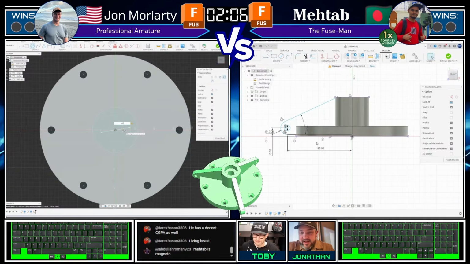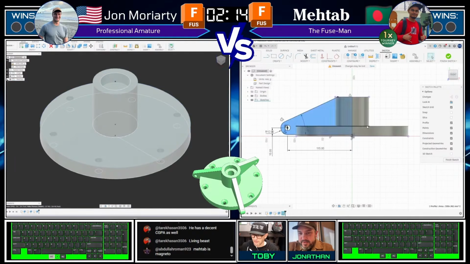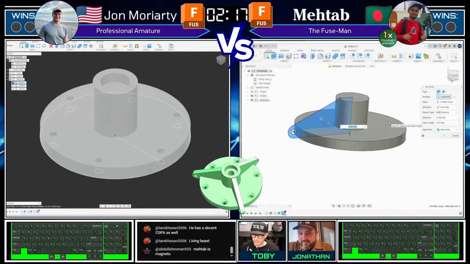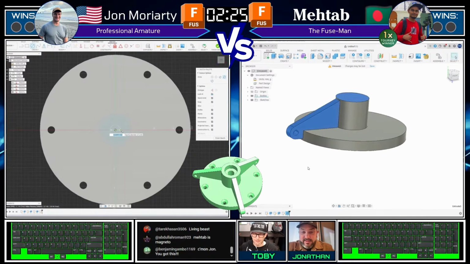It certainly makes things faster. There are several little details like that that really save you a lot of time using Fusion as opposed to other things. The fact that you don't actually have to finish an operation, you can just click on the next thing and it'll automatically assume you want to finish the operation. Yeah, I like that too. I really like that too.